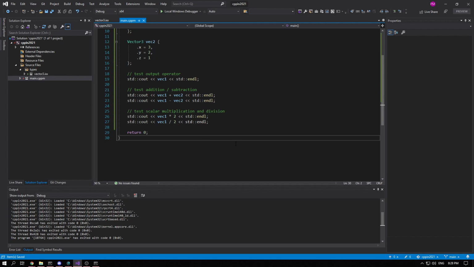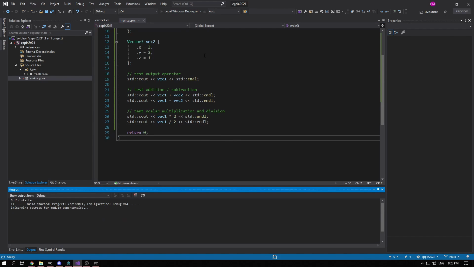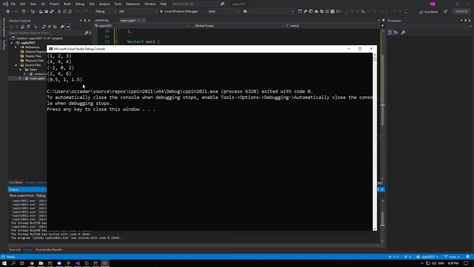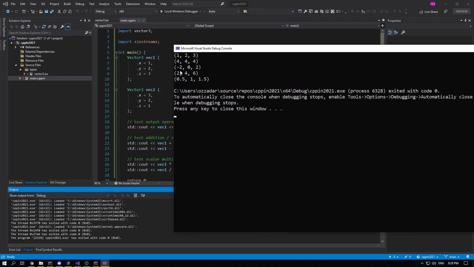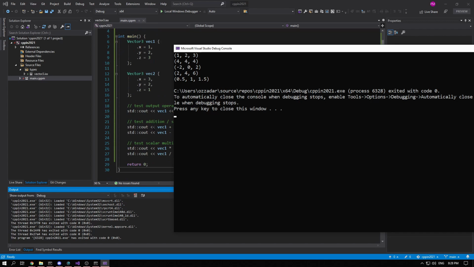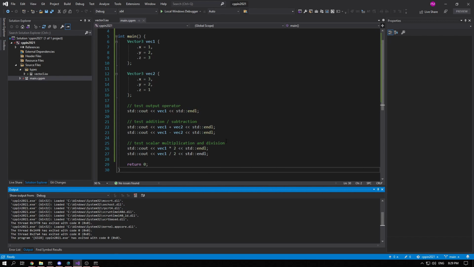Now these two should work no problem. Let's hit play. And you see here 2, 4, 6. So 1 times 2 is 2, 2 times 2 is 4, 3 times 2 is 6, and again it was vec1, so 1 divided by 2 is 0.5, 2 divided by 2 is 1, and 3 divided by 2 is 1.5. So that works exactly as expected.